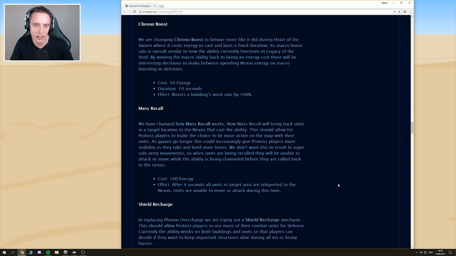Since Protoss is so heavily reliant on their units, and you can't really make too many mistakes, this is actually pretty interesting. I like this idea of them being unable to attack for a little while and, you know, allowing counterplay to it. So that's 4 seconds of not attacking or moving. I think actually that's pretty cool.